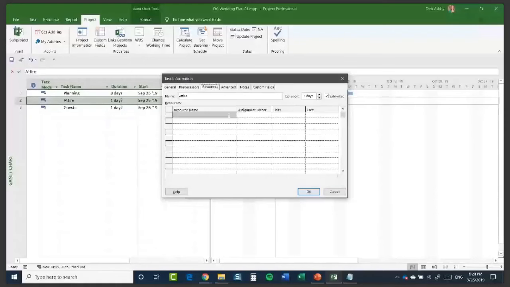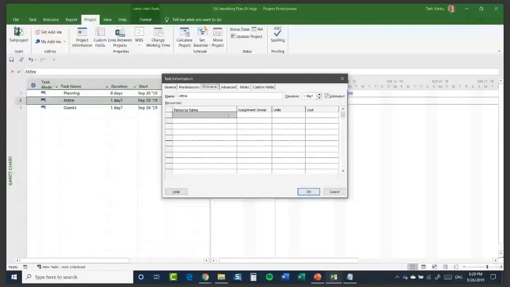Tasks will ordinarily have resources assigned to them. Now, a resource might be something like a human resource. So in this example that we're using, the wedding, a resource might be the bride and the groom. A resource might be a bridesmaid. A resource might be a photographer. Those would all be human resources, essentially. We might also have some material resources, so things like bouquets or the wedding rings. And we might also have cost resources, and you can set all of these up in Project and add them into your project plan.